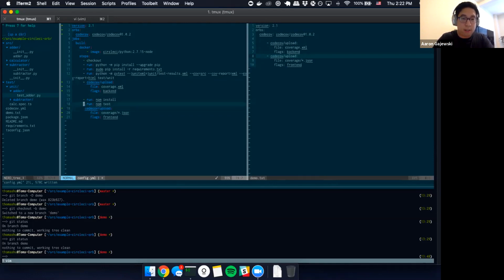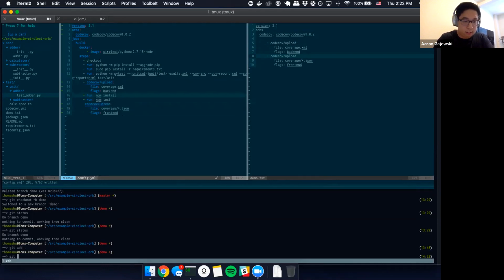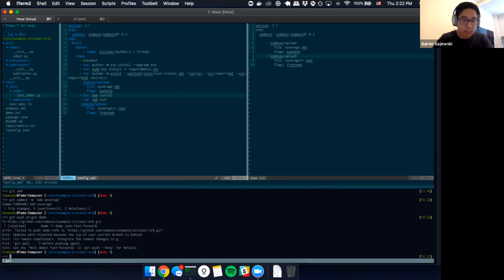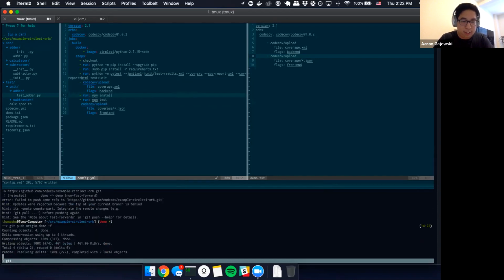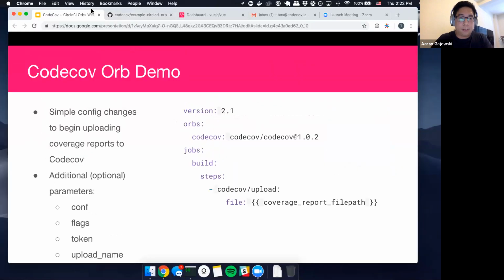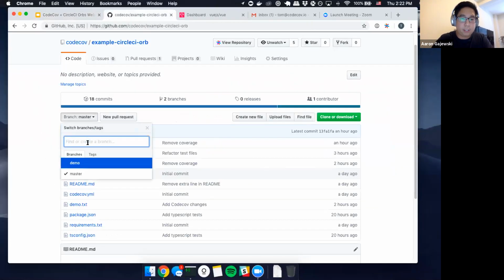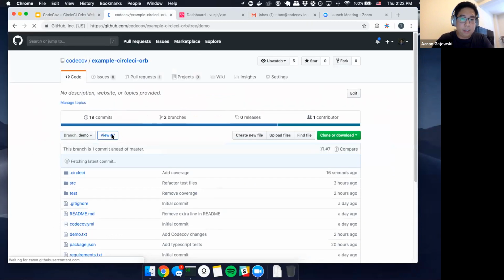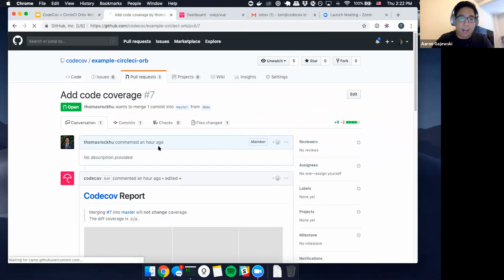Oops, sorry. I'm going to save this, and then I'm going to add it to Git and commit it, coverage. Hopefully this works. Oh, no, okay. I'm going to force push that. All right, I'm going to come back over here to GitHub, and we should see, I think because I pushed it, I'm going to have to just create, oh no. Aha, okay. So we were playing around with this before.